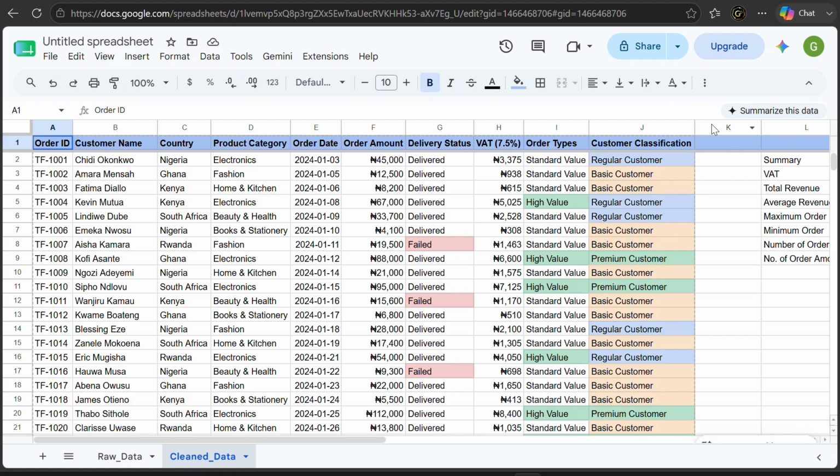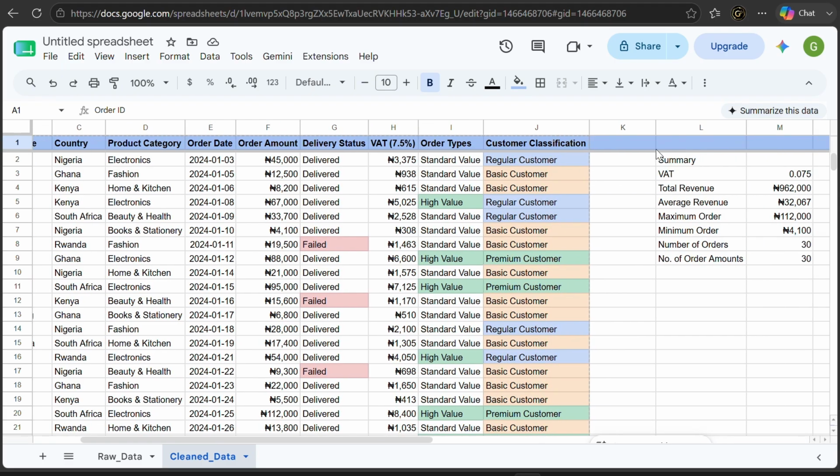I'd like to look at, let's say I want to create a column that I would call priority flag. I want to know which products should be seen as priority and which one I can do away with, right? So I want to flag the priority of my products based on the order amount. So I say something like IF AND, right?